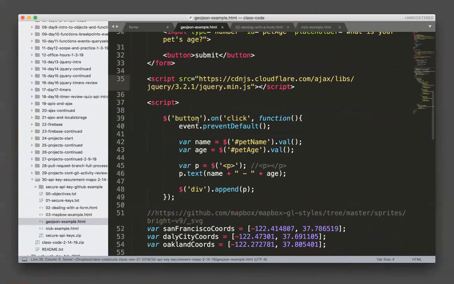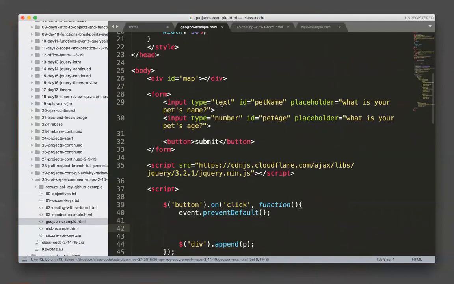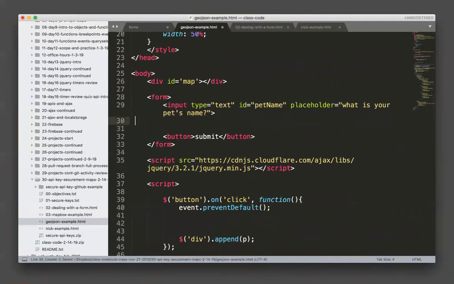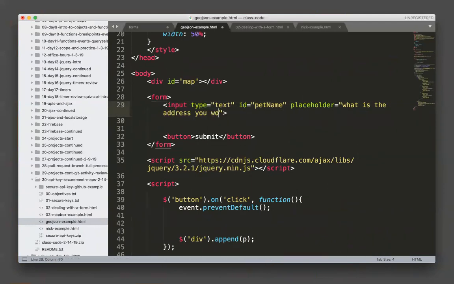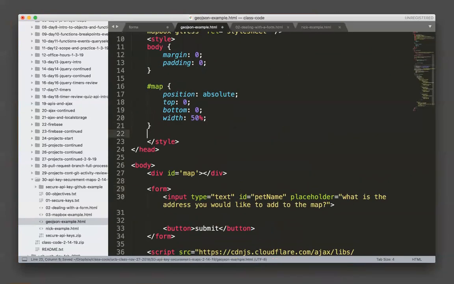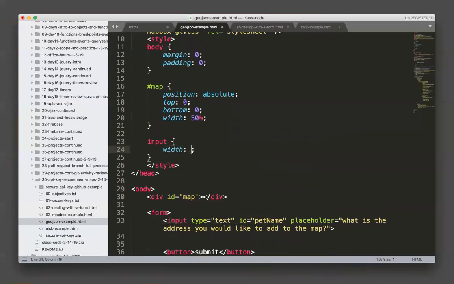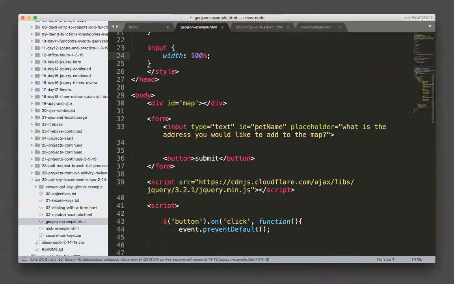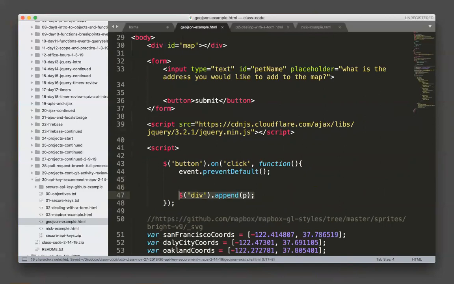And instead of making a paragraph tag, I don't need their age, I just need what is the address you would like to add to the map. I'm going to style this the same way with 100%. I'll just put alert high for the time being.